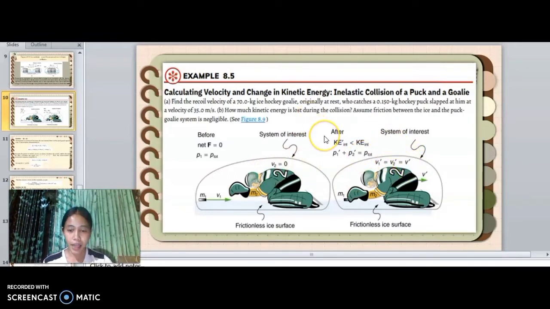Now in kinetic energies, internal kinetic energy prime is less than the internal kinetic energy, since we know that in an inelastic collision there is a change, and since it is less than, we could understand that the internal kinetic energy after is lost, so it is decreased. So then our momentum is p prime 1 plus p prime 2 equals p total.